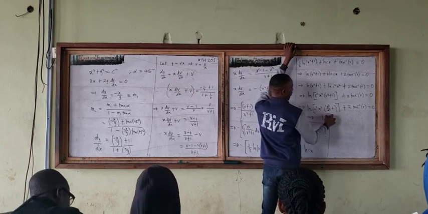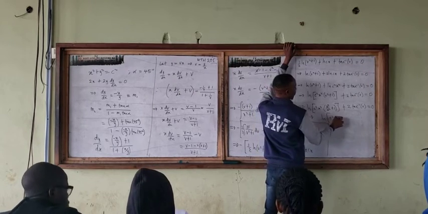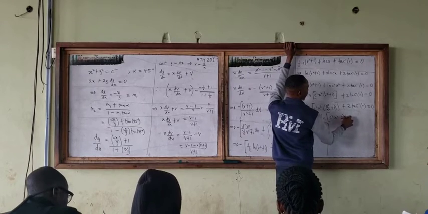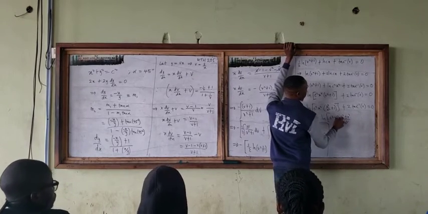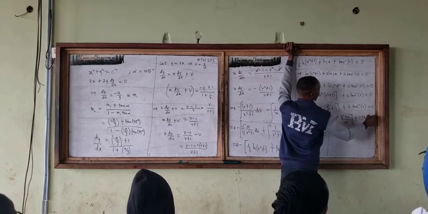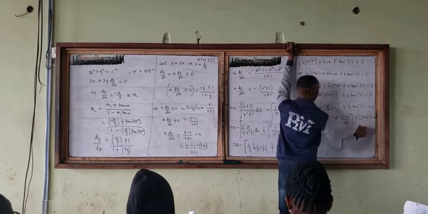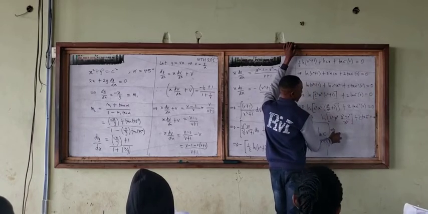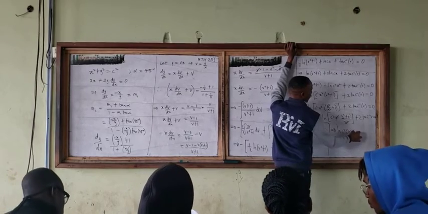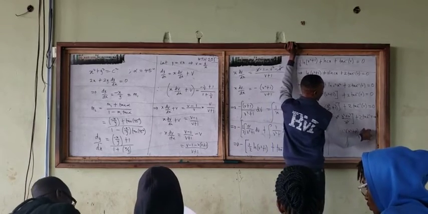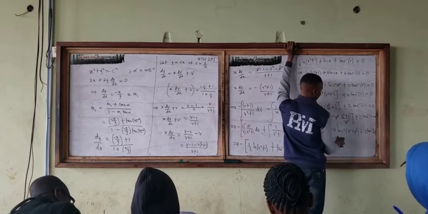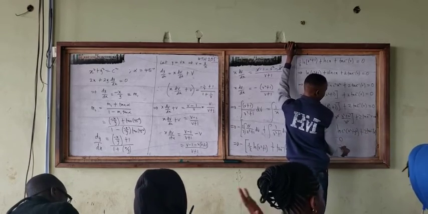Ln of c squared x squared. So this is going to be x squared, Abby, over y squared plus x squared. So this will become b. Then you have this left, plus 2 tan inverse of b equals 0. And then this is going to give us ln of c squared into x squared plus y squared, and plus 2 tan inverse of b equals 0. So that is that about that.